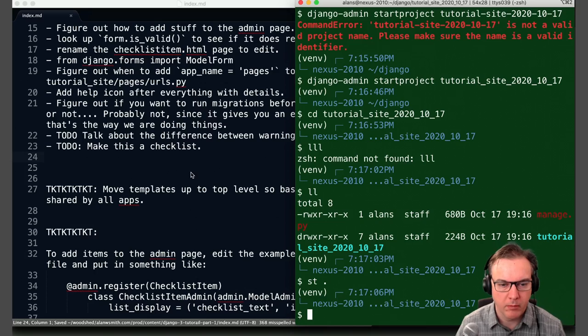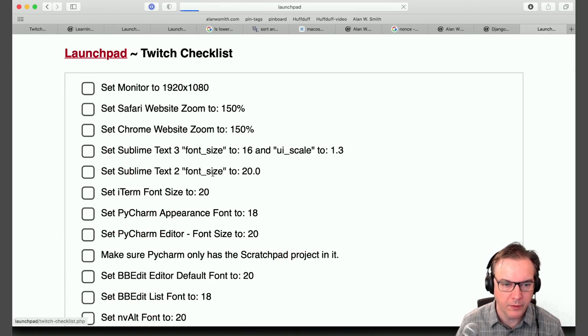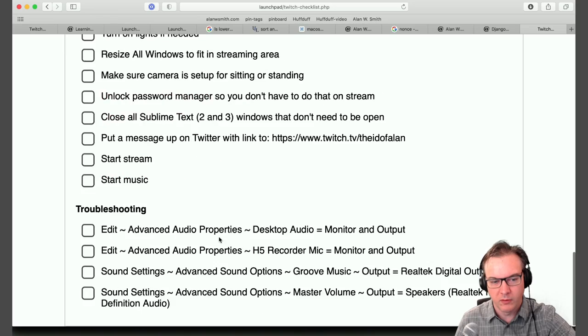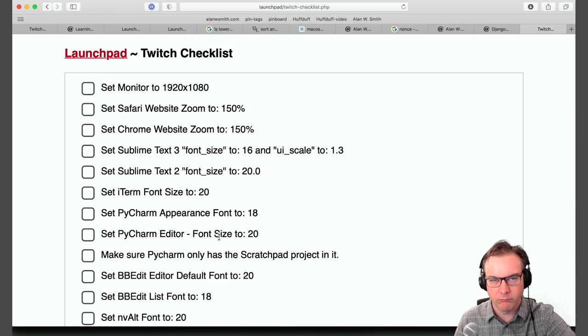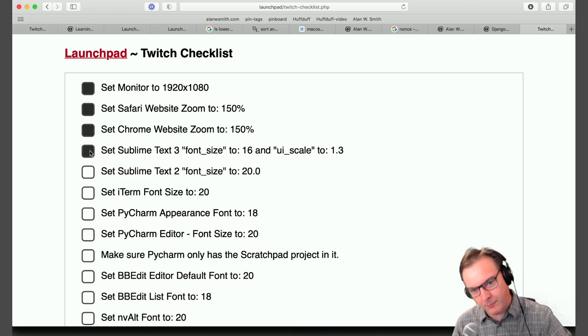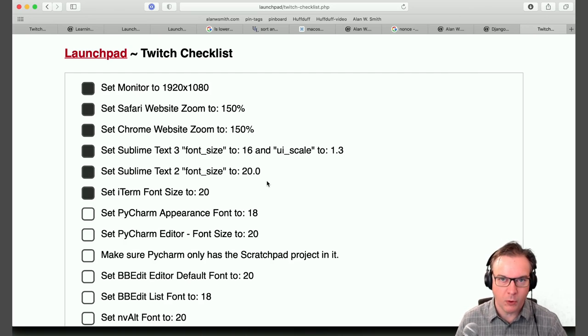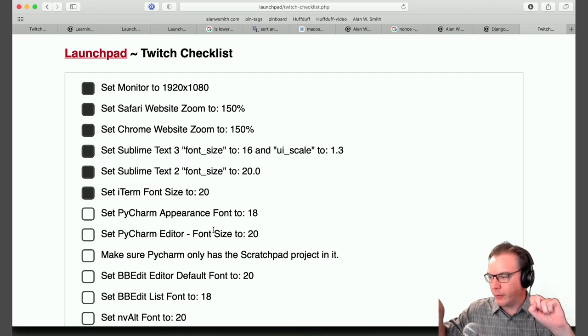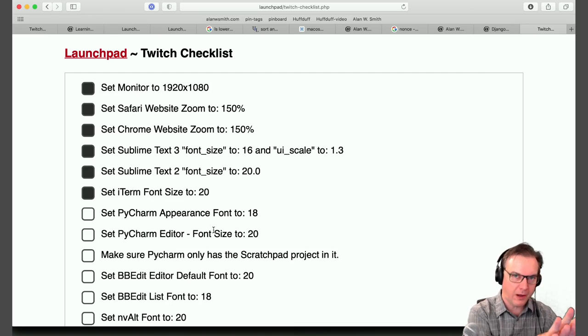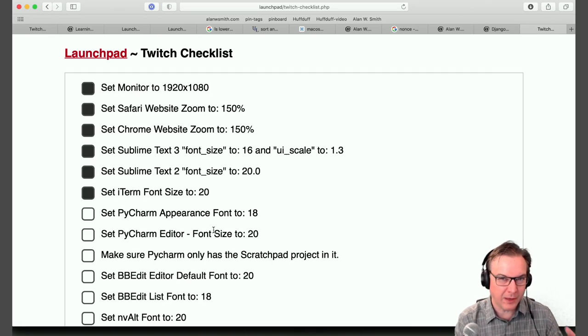Nice. And with that, I'm a big fan of checklists, and here's the checklist that I use going into a Twitch stream. To make sure the monitor's set up right, make sure Safari's zoomed right, make sure Chrome's zoomed right, make sure Sublime Text has the right text size. So, you know, I just keep going down and down and down. You could do that same approach with this, because one of the things that I always struggle with in tutorials is losing my place a little bit. Because you're reading something and you're going over here and doing something, and you come back and there's some amount of target acquisition that has to happen to remember where you are. And if you don't really know what you're doing anyways, you're already kind of lost.